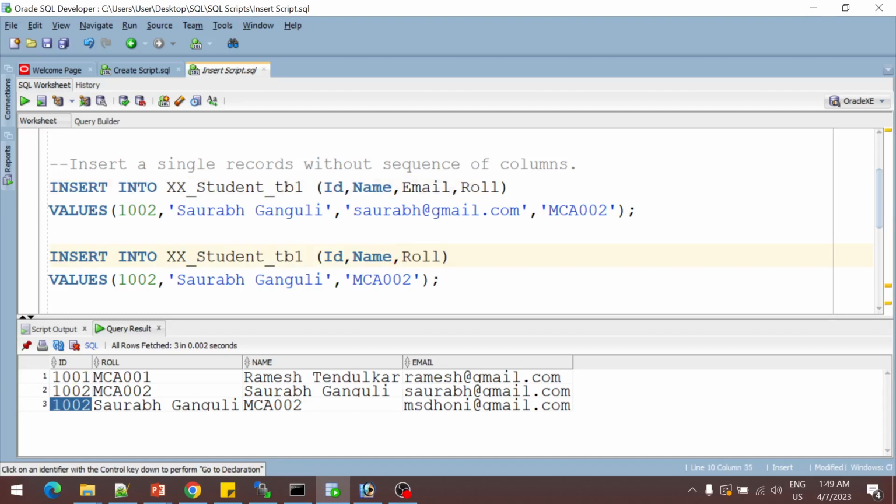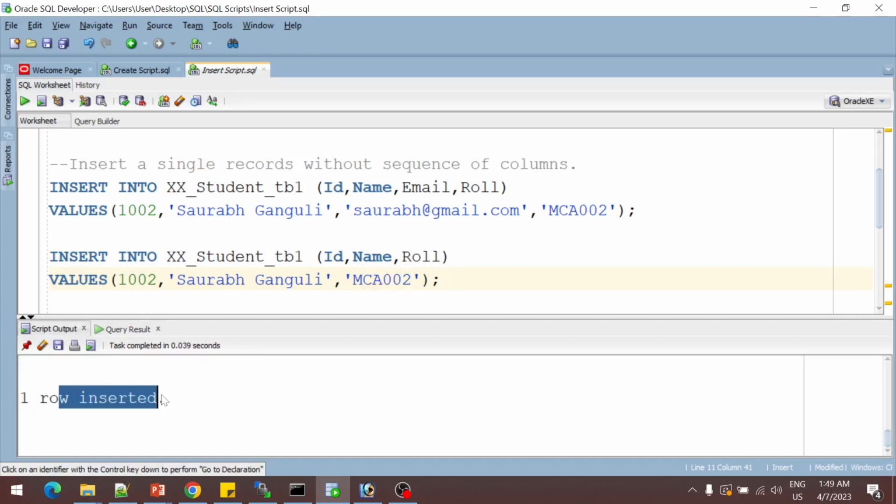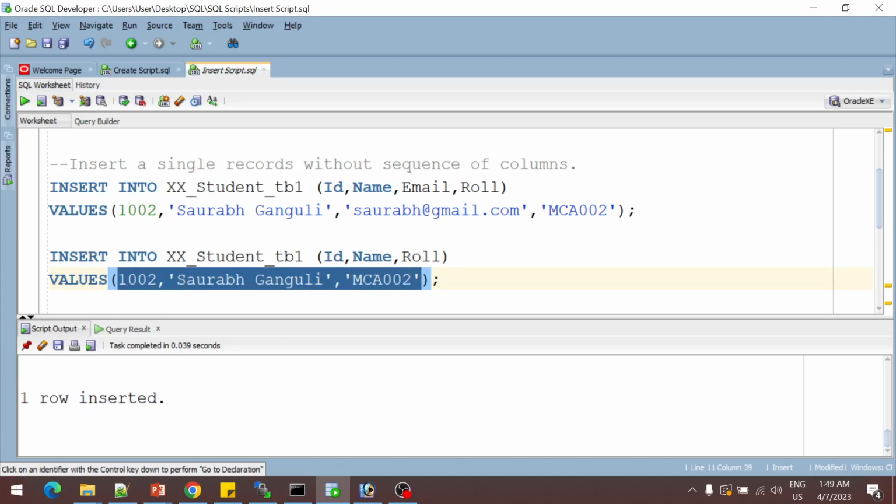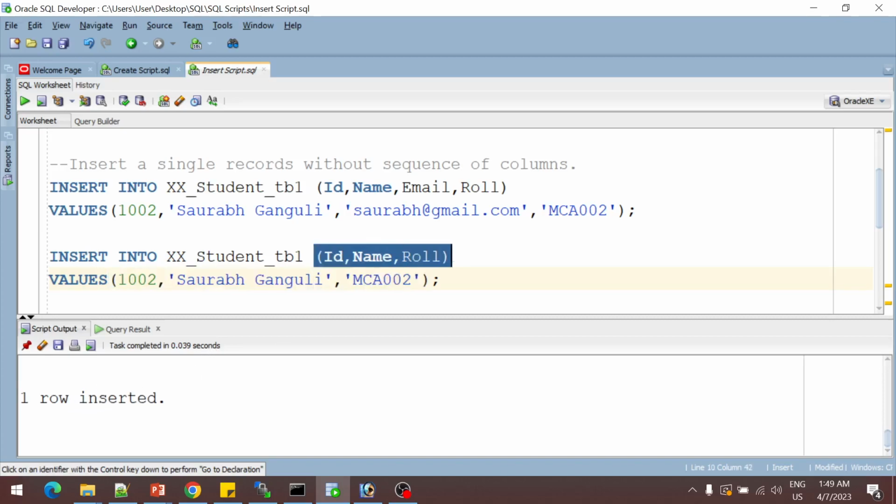Now we are forcing the compiler to understand that in this student table we want to insert only these three columns, and the values of these three columns in this sequence, not the actual sequence in which the table was created. This sequence is id, name, and role. Once we click here, the same data will be inserted into the table. Even though we provided only three values, the data was inserted and it didn't show an error, because we forcefully told the compiler that we are going to provide only three values.